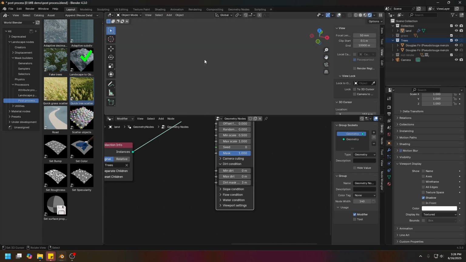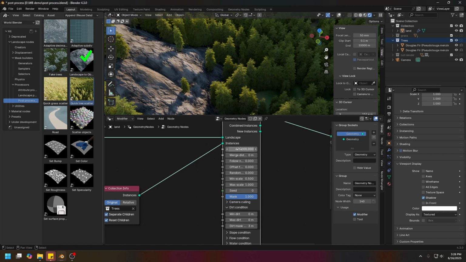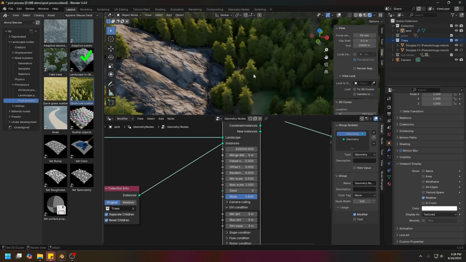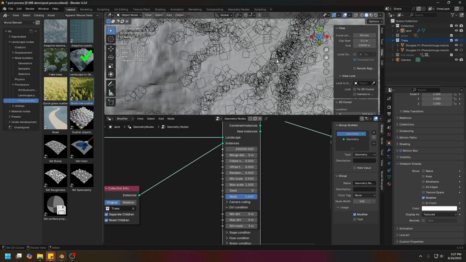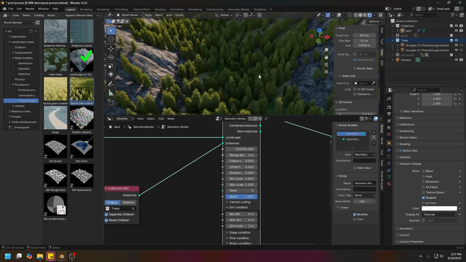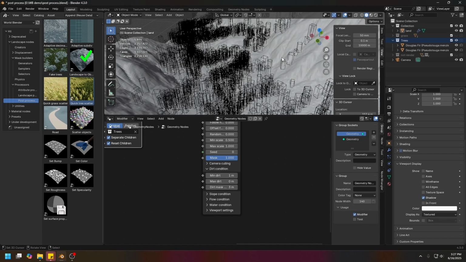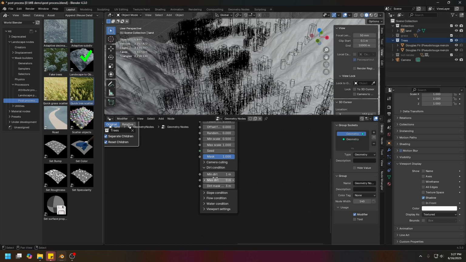Let's have a look at the render. And I think we have a little too many trees. Let's have a closer look. I think we have a little too many trees, so let's go ahead and reduce the number of trees a little bit. That's better, but I think we still have a little too many trees, so let's lower the number a little more. That's better. Alright, so let's set some dirt condition again. We will require at least 1 meter of dirt for the trees to grow, and let's have no max dirt condition.